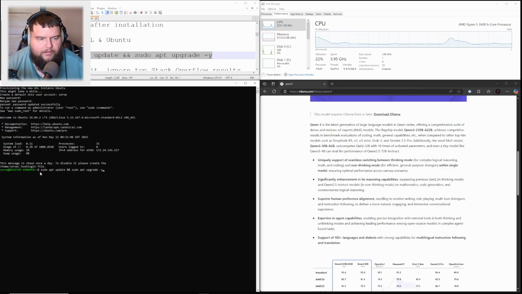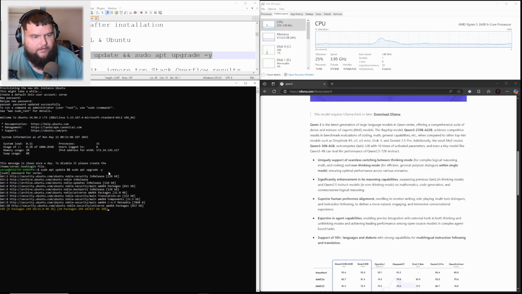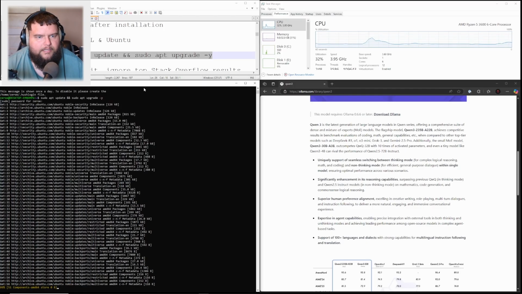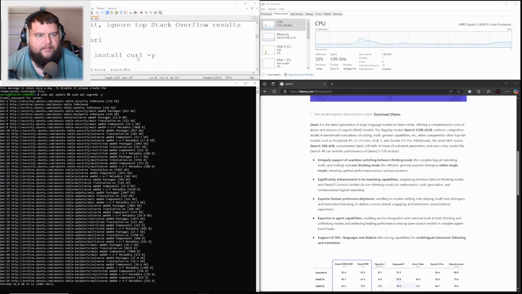So sudo gives you super user access for just this command. And apt update will update all the apps, and then update will download all the updates, and then upgrade will upgrade them, I believe. So let's go ahead and run that. Ask for your password. Like I said, you'll be typing that a lot during development. So we need curl to be able to pull down, or I'm sorry, this is installing the updates.